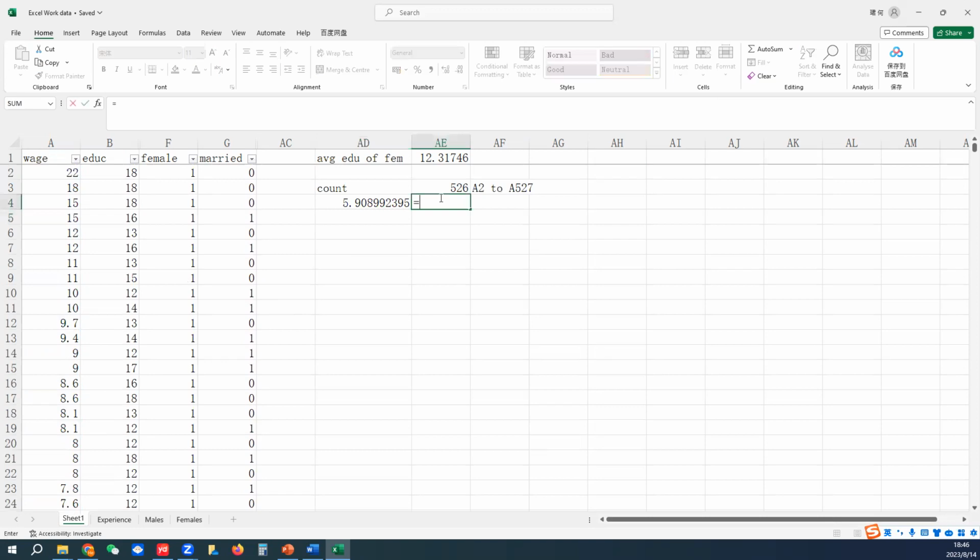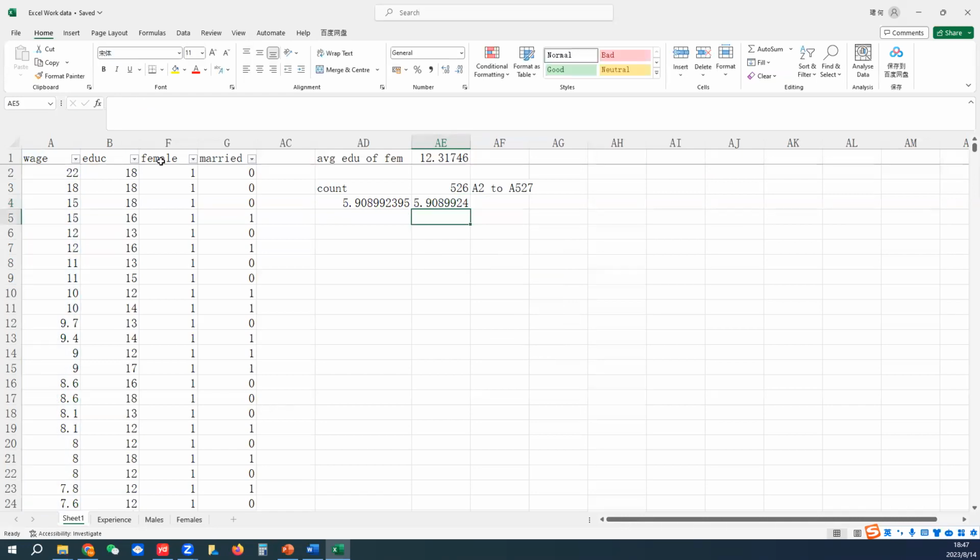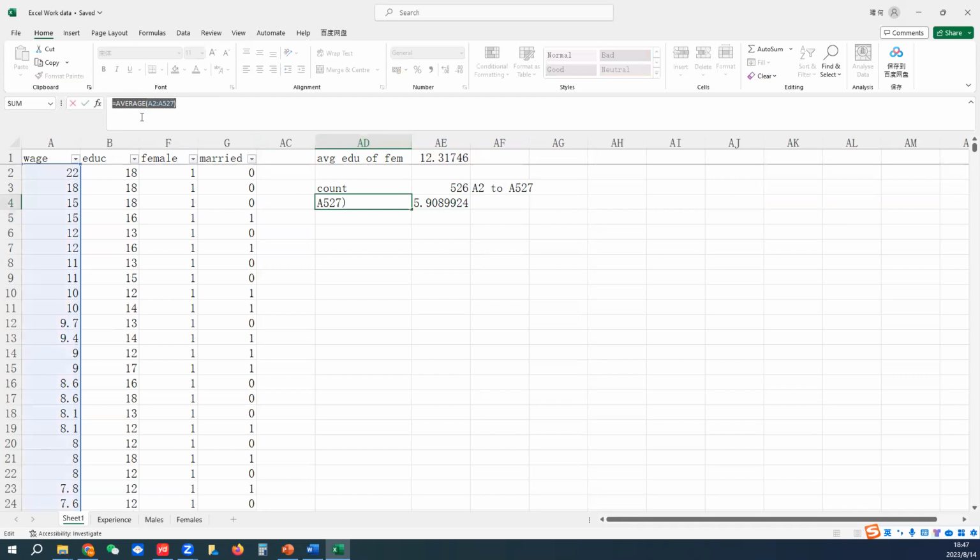Or if you want, you can do this average of the entire column, which should have the same result. But I prefer this way, because later on, if I were to do another column, I can just directly copy and paste. And here the colon means from A2 to A527. Okay, so that's the first one.